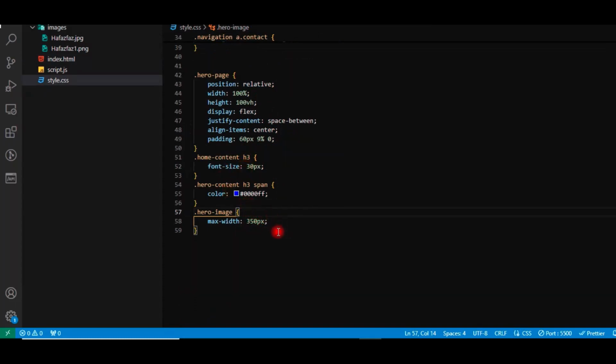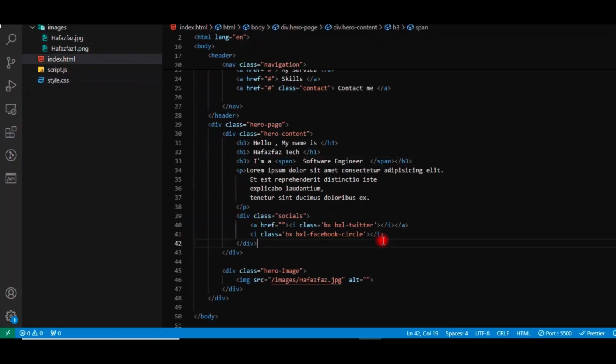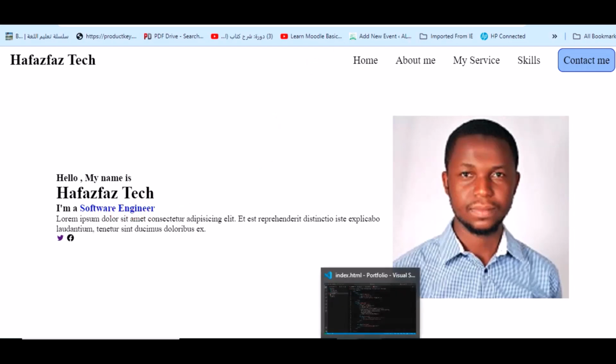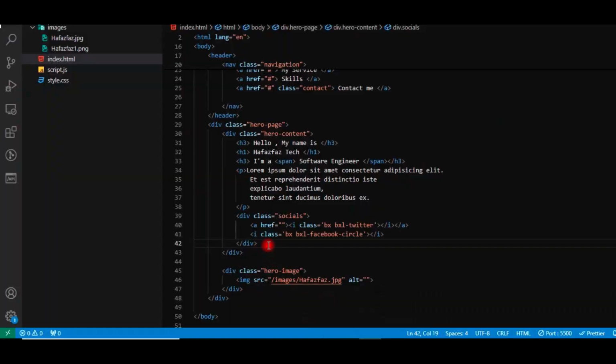So what's happening here that's not taking effect? Let me save this one too. So fine, you can see that here now. It's not affecting all of this. It's just affecting this only, software engineer. If I had specified it for all of these H3s, it would affect them all. But since I want it to affect only this software engineer, that's why I did that.